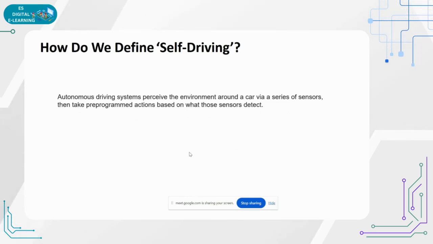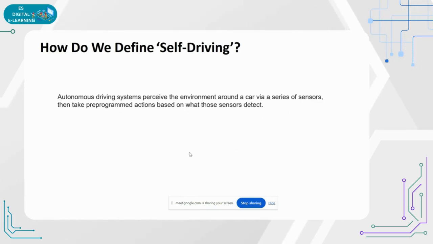Similarly, the door opening system. Whenever a person comes near the door, the door opens automatically, right? So the sensor is detecting and taking the information, and that information is given to the controller. And the controller does some output action, which is the door opening.